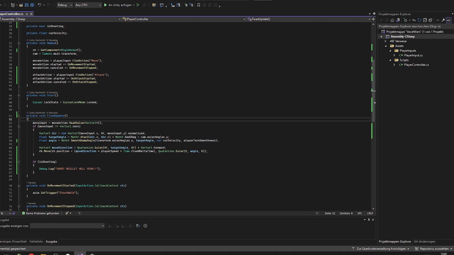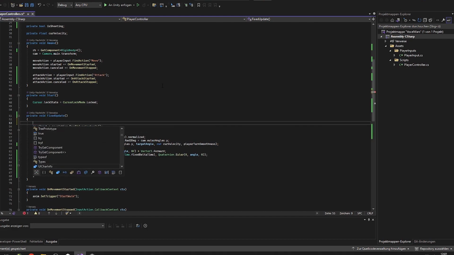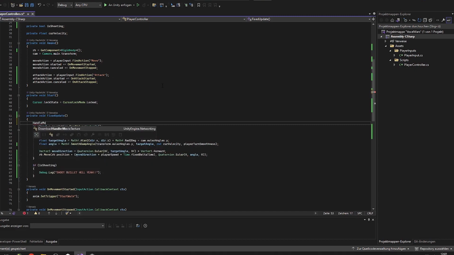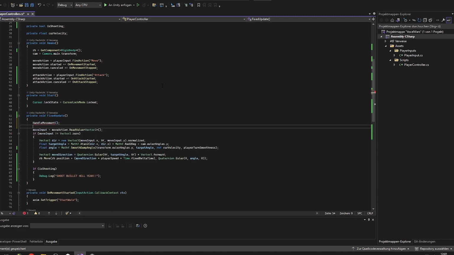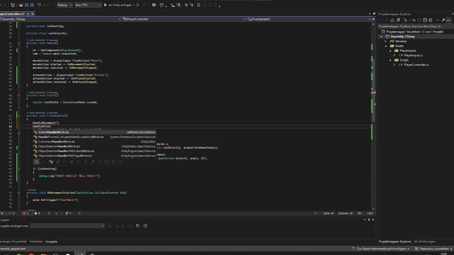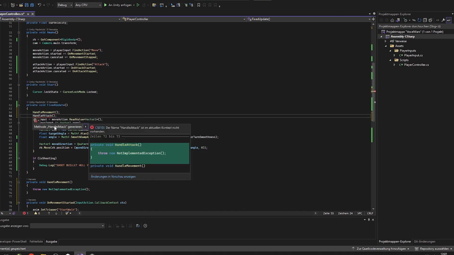Okay, so now we can make this even more organized, and say handle movement. Then we can have handle attack. Okay, we can create this function here, and also the handle attack function.